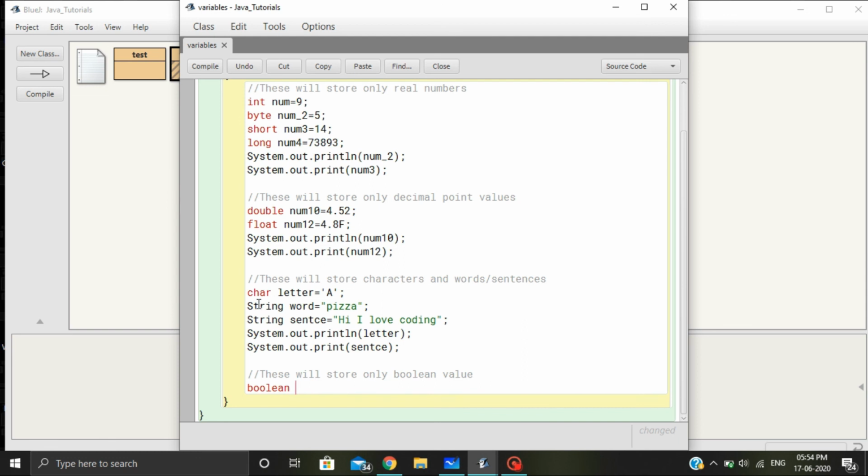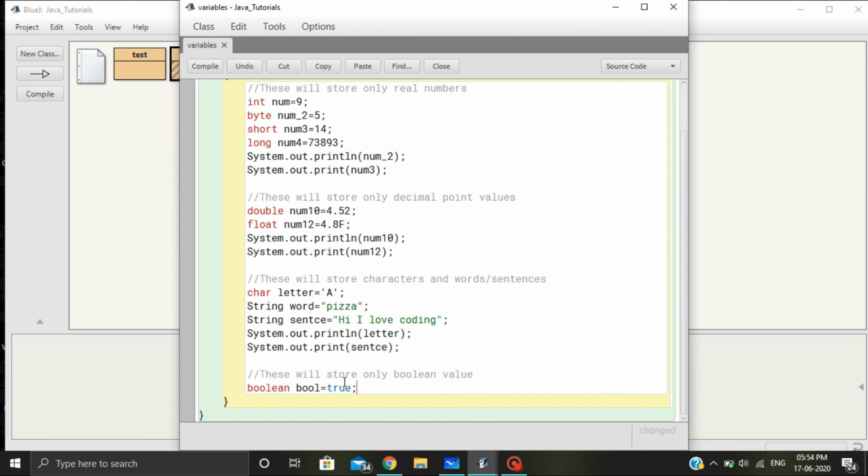So say boolean bool equals true, and if you want to assign true or false, your t doesn't have to be capital. Java compiler is case sensitive. So if by mistake you write capital T instead of small t, see, it's not highlighting blue. That's because it's case sensitive.